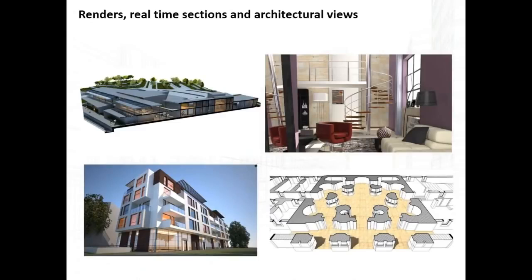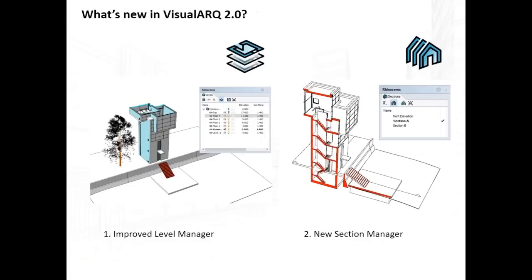In addition, VisualARQ has some tools to generate sections, which are really useful for visualization purposes. It also integrates with all the render engines that work in Rhino, so you can assign materials very easily in the same way as you can do it with Rhino objects. So let's take a look at the main features of the new version.